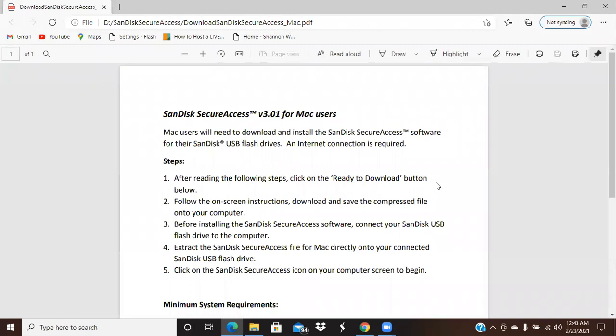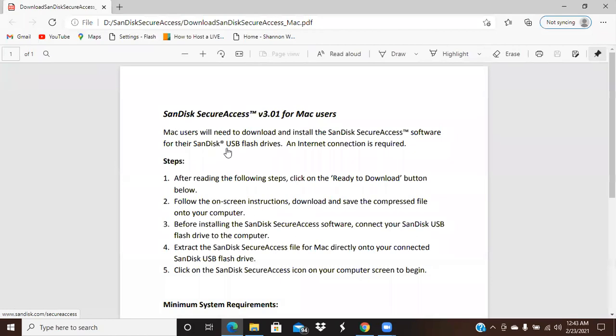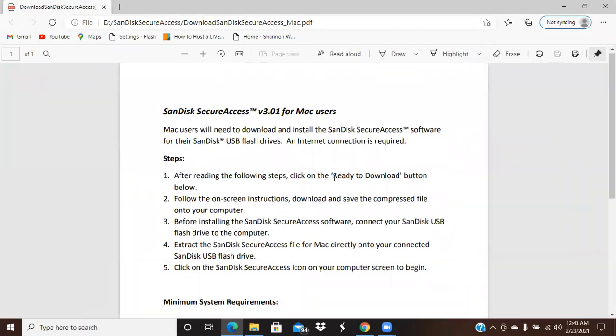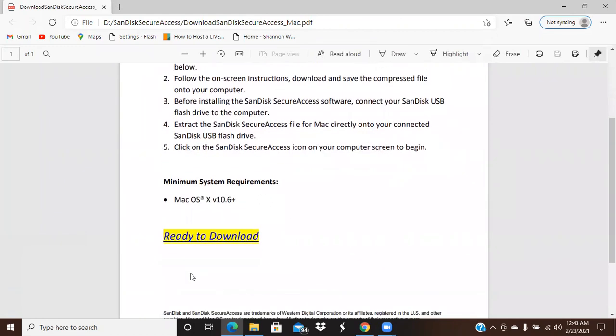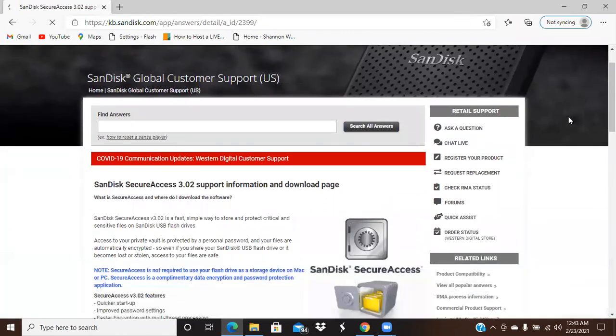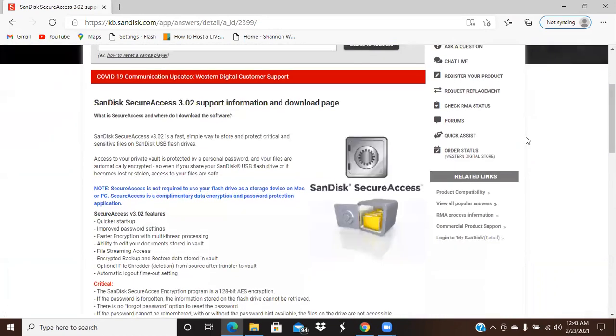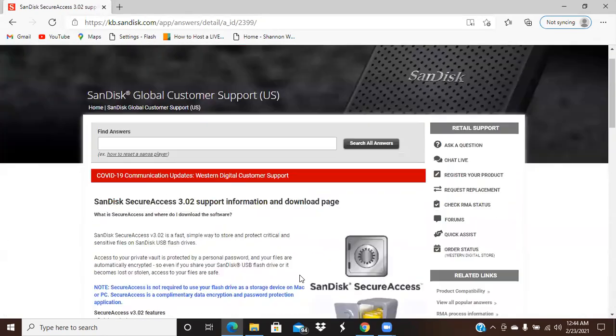Need to download anything? Ready to download. Yeah, ready to download. Oh, this is interesting.